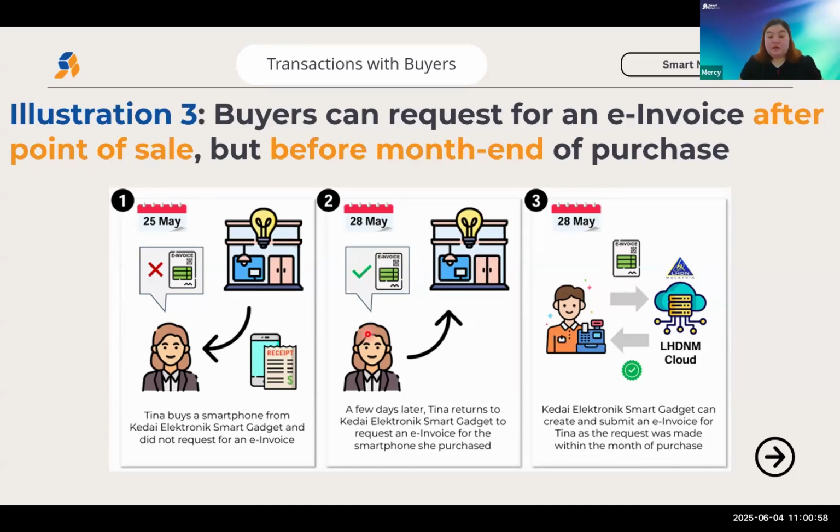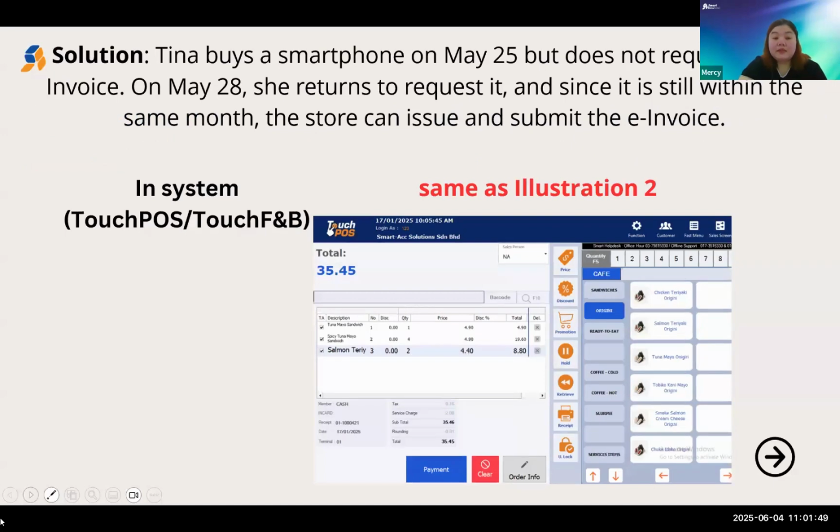So if they request the e-invoice after you do the submission, they are not able to get their own information on the e-invoice. But if they request before you do the submission, they are able to fill in all these things. Just ask them to scan the QR, then fill in their information and company details. So this is the requirement before month end, meaning before you do the consolidated submission. Before consolidation, you are still able to get the e-invoice. The steps are like what we showed just now.